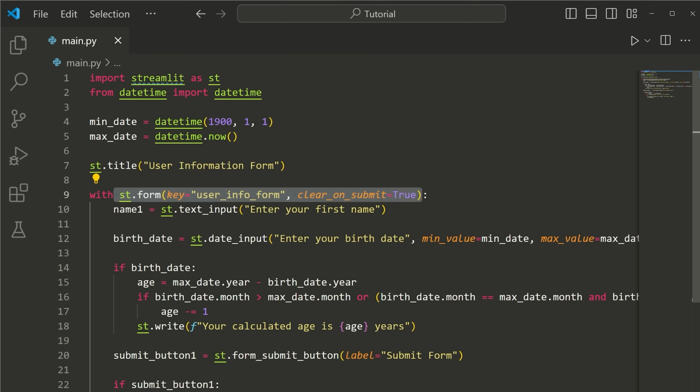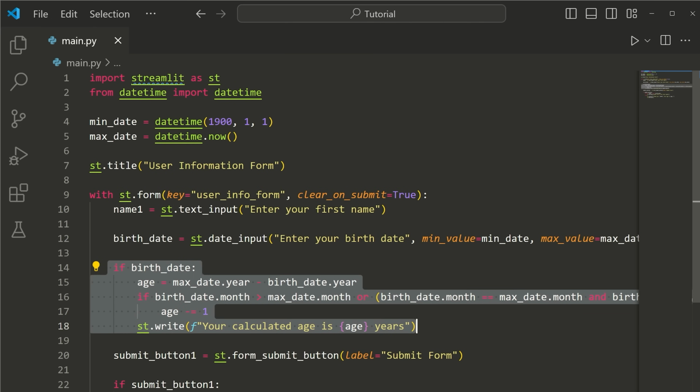Only after the submit do you trigger the rerun, and that's what then updates the variables and allows you to perform a dynamic update or calculations of logic. So if you want to do that, you've got to move it outside of the form, and then you don't have that advantage of deferring all of the reruns. Okay, anyways, let's go into session state now so you can really understand this better.